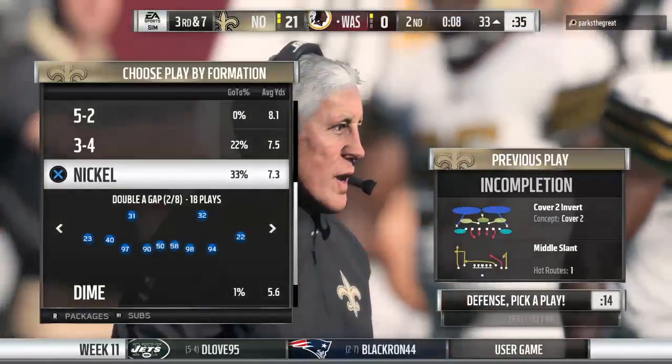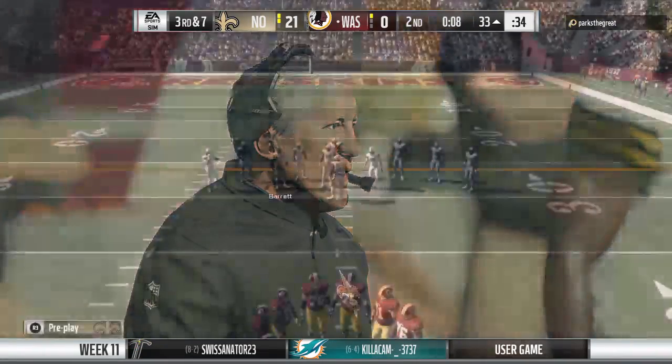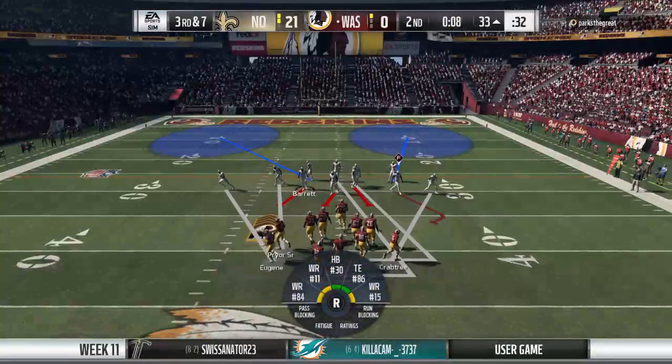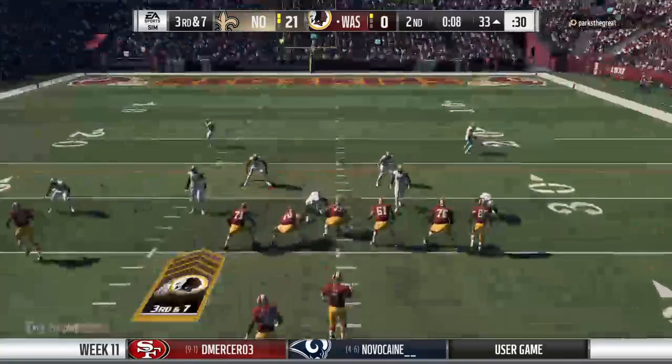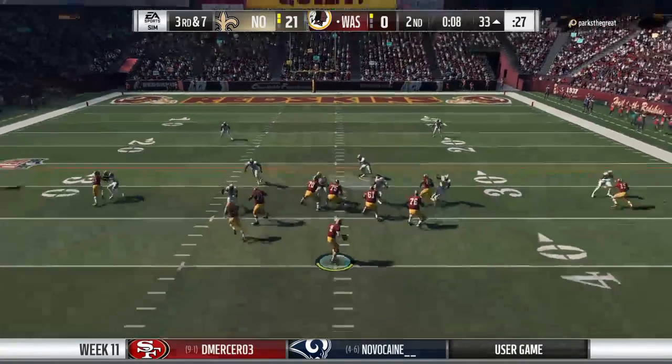But one thing that I've liked defensively is that they've shown him a lot of different looks here in the first half. They've come after him. They've sat back. I think that's what you need to do to keep an offense guessing. And they certainly have kept them on their toes. That's why they haven't had much success on the scoreboard.